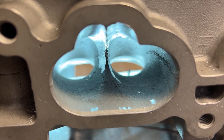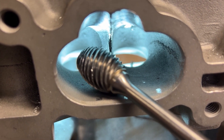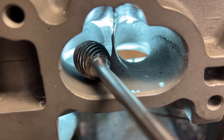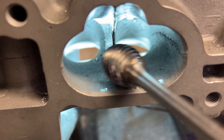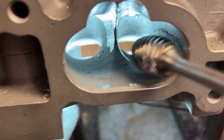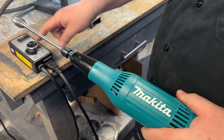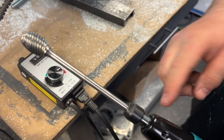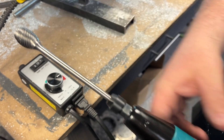Now we're going to make a fin in the floor of the port. I'm going to use the Head Games 3-4 Super Sprower Burr and we are going to make a fin right here. As you can see, there's really a lot of meat but there's not a lot of shape — it looks like a fin, but we're going to make it. For the speed, we're going to go all of it again. This is a 6-inch long shank with our big burr.